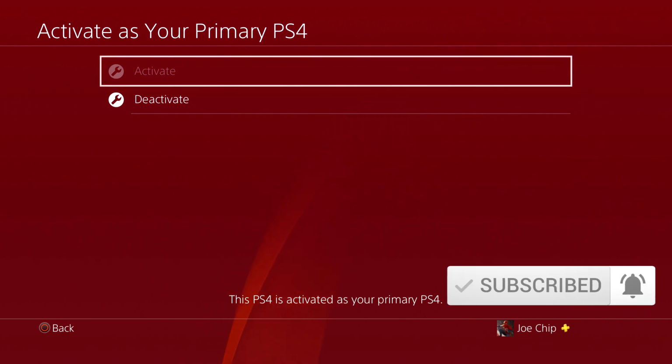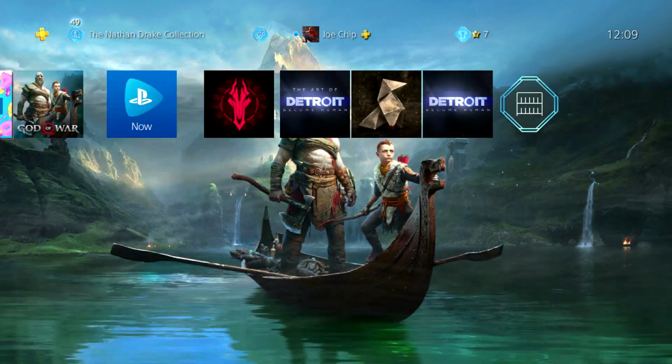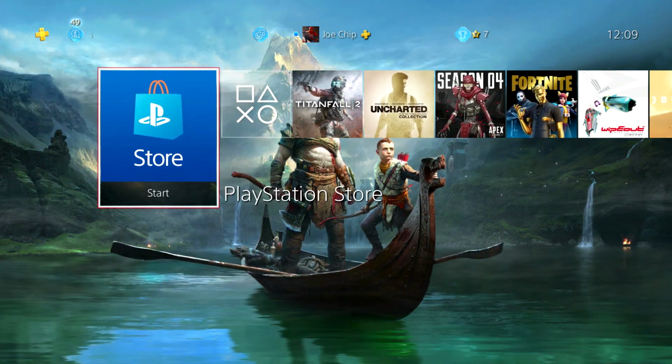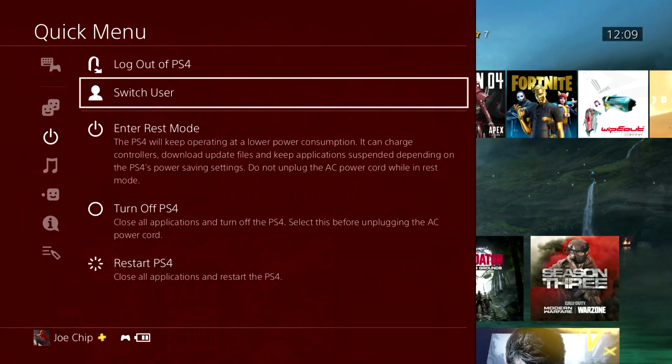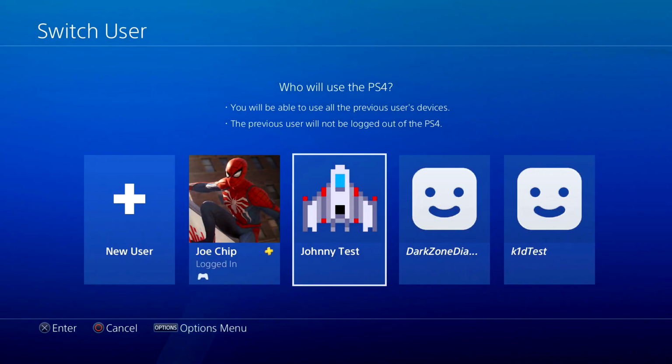So if we go back to the desktop, as you can see, we're here and all my games are on here. But if I hold the PlayStation button and go into switch user, we can go into Johnny Test. Now Johnny Test is an account that I set up just for the purposes of testing these kind of things. So it's an adult account, and some of the problems I think people might be having might be that they're trying to access stuff with a child account. So it's worth keeping that in mind. This is actually an adult account. So let's just go into that.